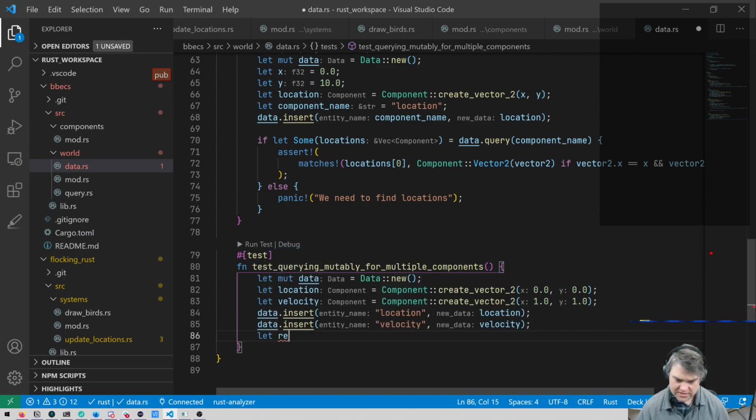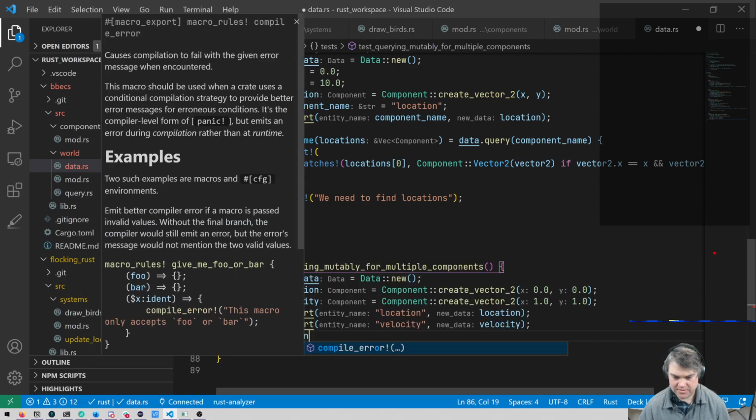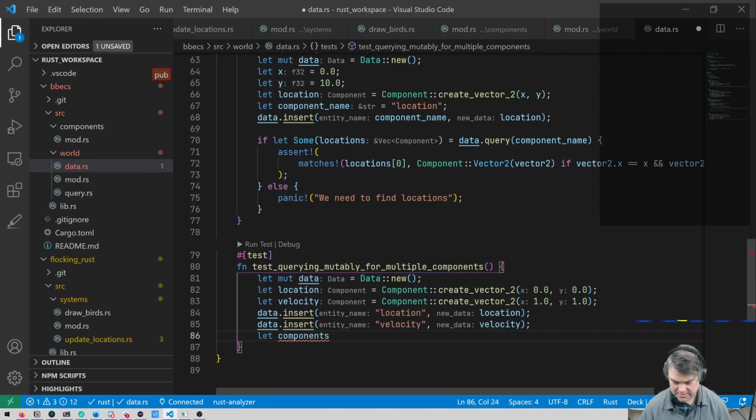So let's do our result. What would that be? That would be all the different components. No, I like query results.